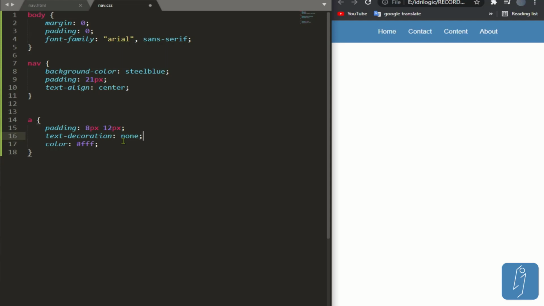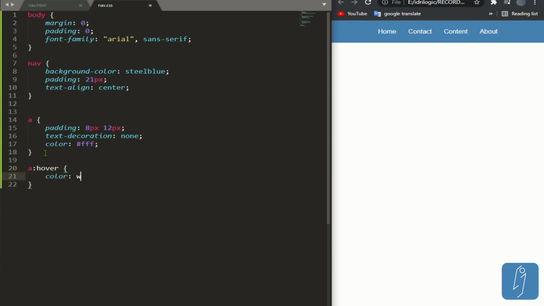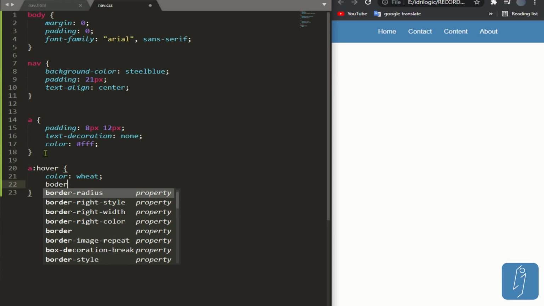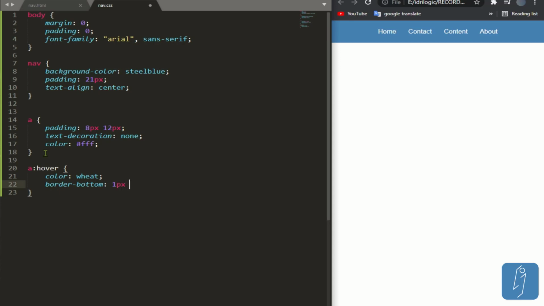In here, what I'm going to add is a background, or without that, let me just go when I hover it. So hover. When I hover it, I want it to display a wheat color, wheat, like this, and text decoration, or like give me a border just at the bottom, border-bottom 1 pixel, solid, and blue or wheat, the same color, just leave it wheat, like this.